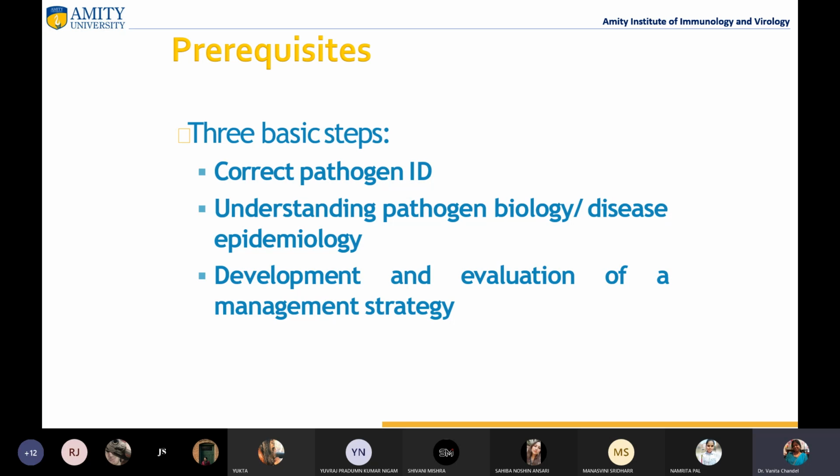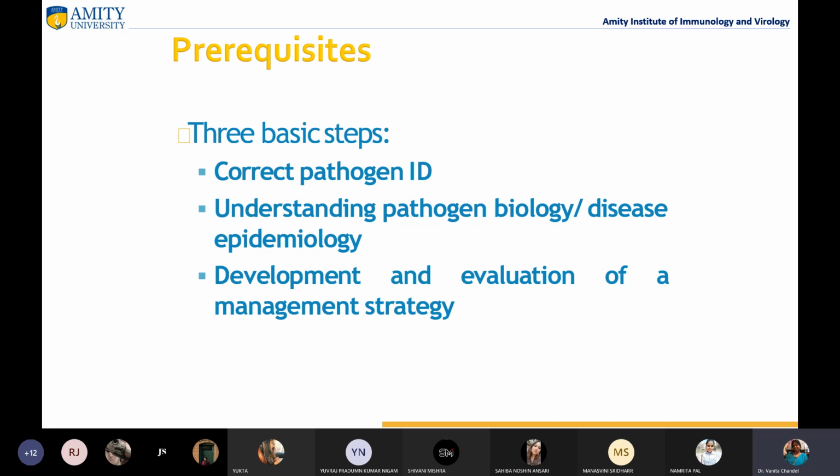Now we will start with plant virus disease management. The earlier methods that I discussed are common for different plant pathogens. Some are applicable in the case of plant viruses, whereas others are applicable mainly for bacterial or other pathogens. The prerequisite for any plant management is, as I told you, correct pathogen ID. That means the diagnosis. That was the previous lecture that we did.